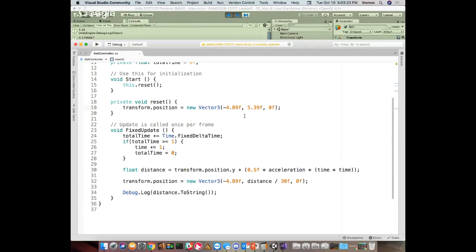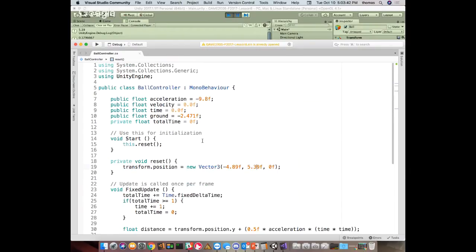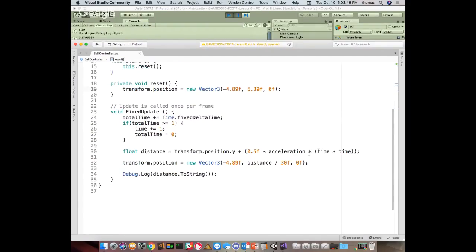I know what's happening. It's probably because of my time, which is total time, my time plus equals 1, and I'm multiplying it by time. Acceleration is 9.8. That's correct. Let's figure this out by hand.